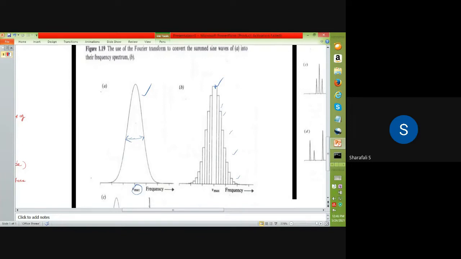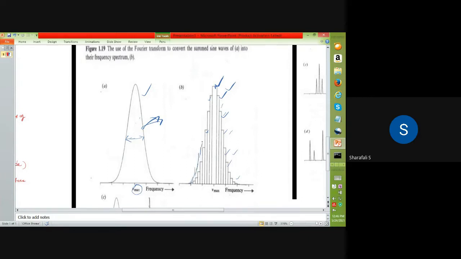This represents a histogram of this particular spectra, and each of these histogram lines represents different frequencies present in this spectrum. We can see that maximum intensity is at the central frequency. Then these frequencies are a little less intense than the central frequency, and as you increase the frequency further, the intensity is reduced. The frequencies on the sides of the central frequency will have reduced intensity. So overall, we will get a spectra like this.